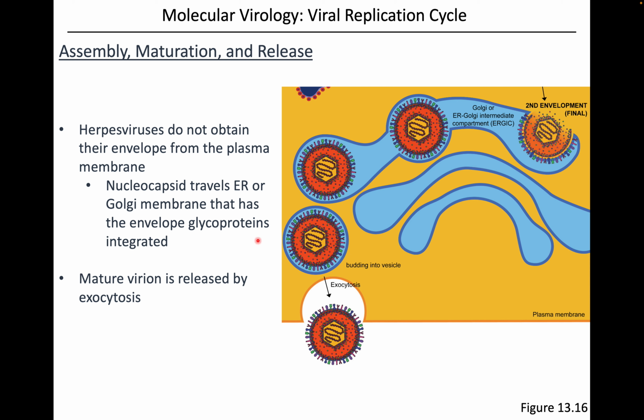And then we're going to actually go through the ER to pick up what's going to become the actual viral envelope. We've seen this with other viruses as well. But you'll notice some of those glycoproteins, right, that were being produced have already localized to could be either Golgi or ER membrane. I'm not sure how the cell decides, maybe depending on cell type or particular herpes virus. But you'd have those glycoproteins on one of those two membrane surfaces. That's going to attract the virion, which will bud into the Golgi or ER, and then as it buds out, right, it's got what's going to be its envelope, and then an extra layer of membrane that will be shed when it fuses with the plasma membrane through exocytosis. And what gets dumped out is our enveloped virus there.